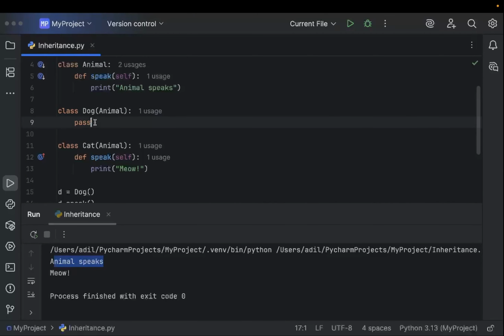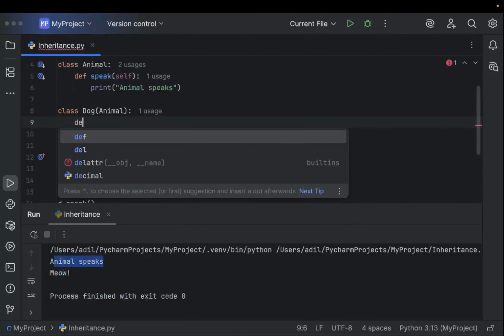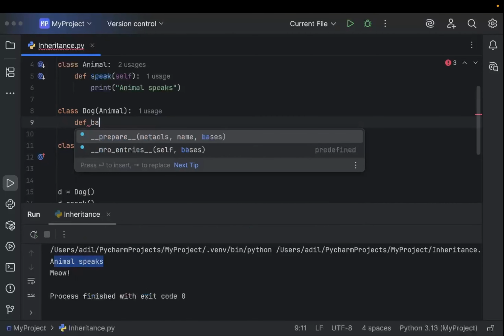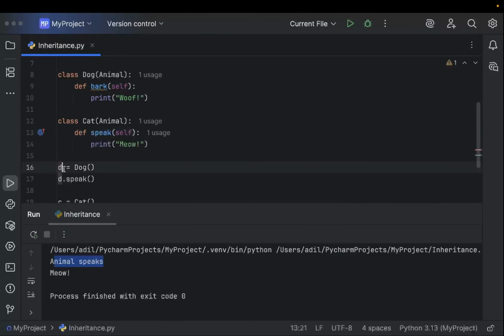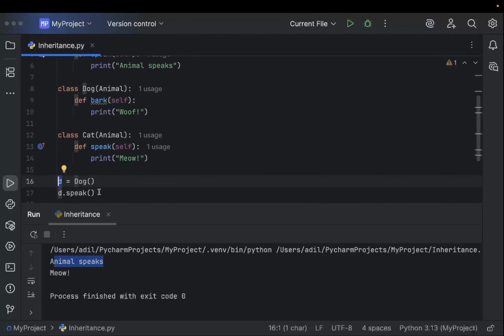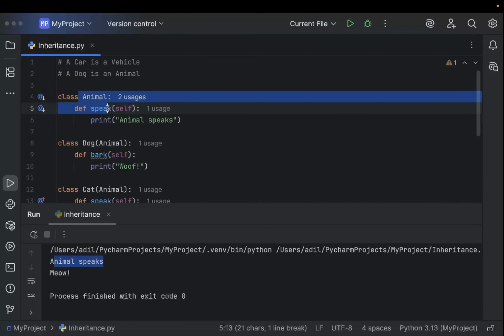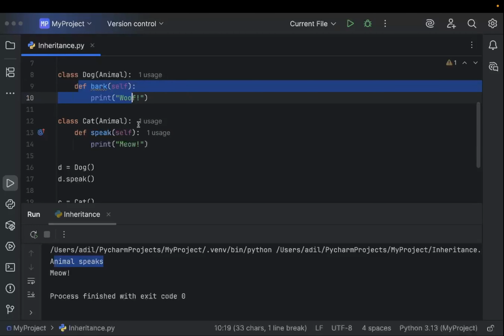So in the Dog class, instead of pass, we can write another method called bark, and there we can write a print statement. Let's say it prints "woof" while barking. Now when we create an object with the Dog class, we have the speak method from the parent class and this bark method, which is specific to the child class.